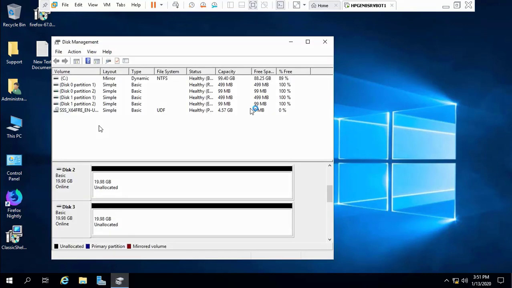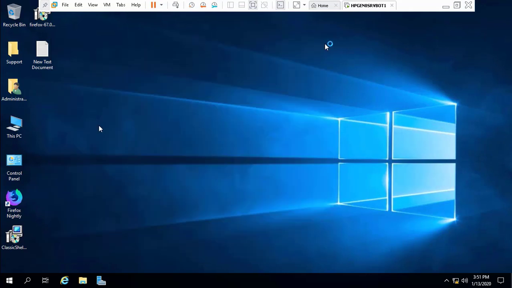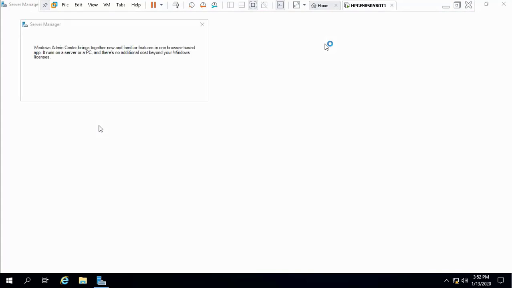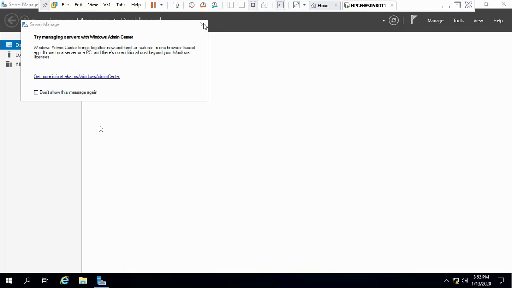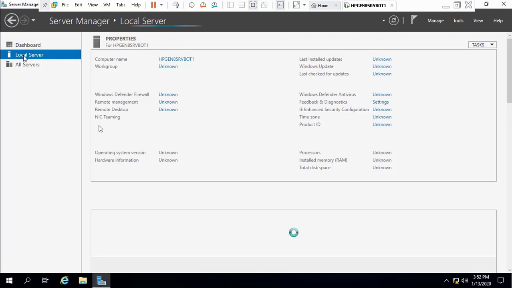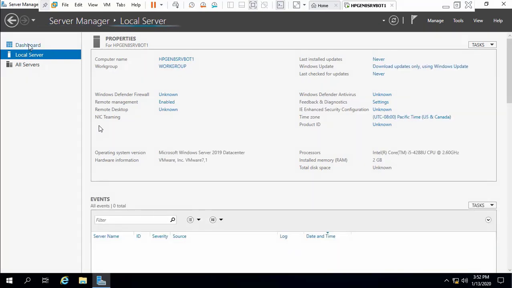Okay, we now open the server manager to get the storage pool. It's named in Windows 2019 storage pool, not storage spaces, but it's the same function. So I will get to the local server. And under it, there will be some storage pool, but wait a second.